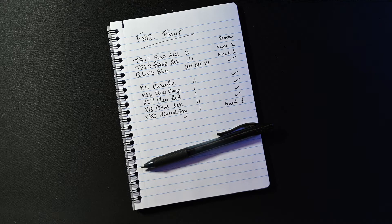I estimate how much paint I need. This is far from an exact science and doesn't always work, but it does give you an indication of how much paint to get in the first place. The stuff isn't cheap and you need to gauge how much to buy. Using a simple counting method, I go through the manual and note down the colour code, marking 1 for every small amount of paint required, 2 for a medium-sized part, 3 for a large item, and so on. At the end you'll see which colours crop up the most. As you can see, there isn't a huge amount of painting on the FH12, but you can see which colours are needed and get a rough idea of how much paint you require.